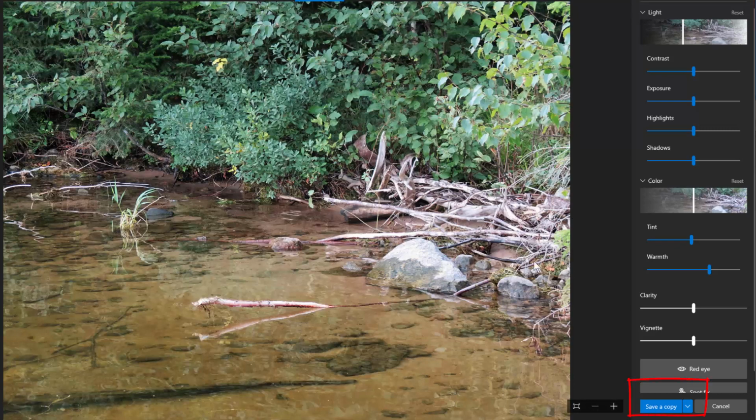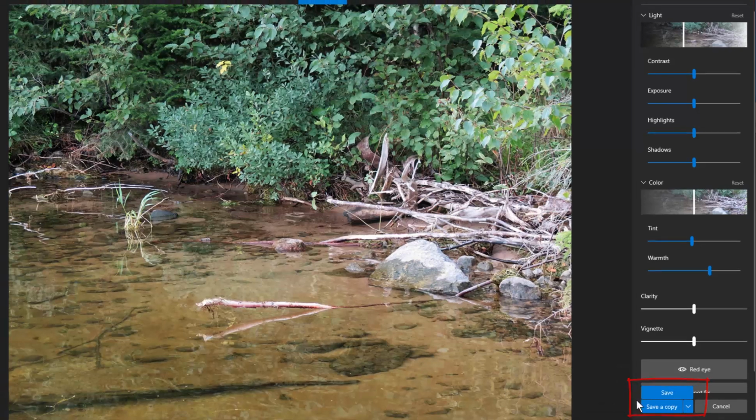So normally what you'd be doing is saving this as a copy. You don't want to overwrite the original image because you may have to return to that. If you made a mess of this image and you overwrote it, then you can't do anything with it. So you normally save as a copy, and this is why it always shows you save as a copy as the default. But of course, you can just click that down arrow and just save it.